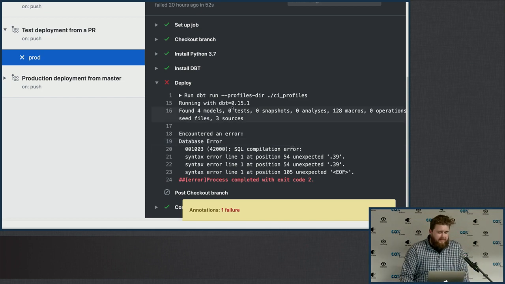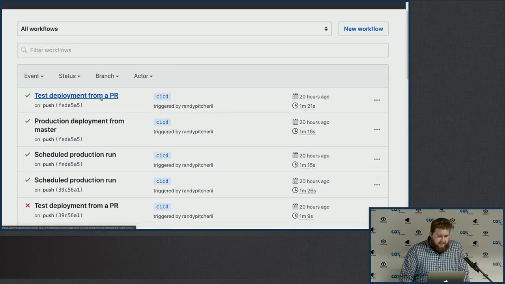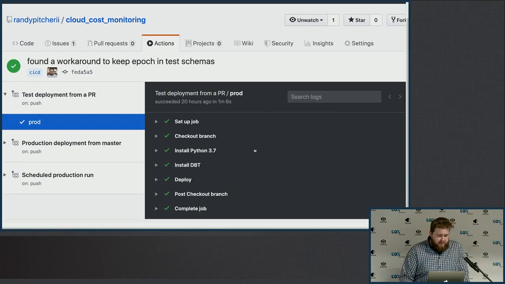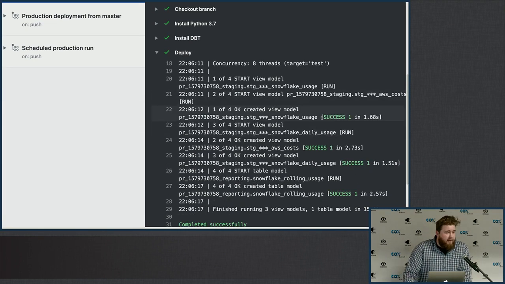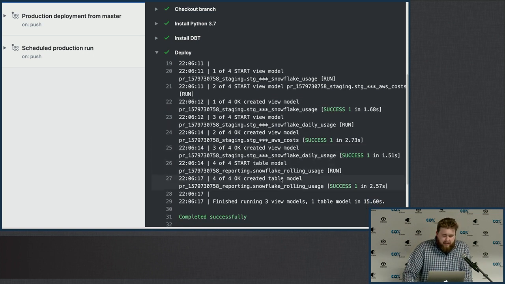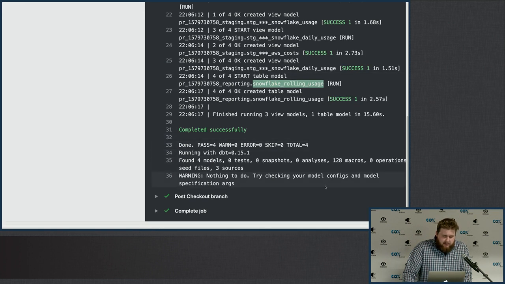Yeah, so good question. If I'm running on tests, even if it doesn't fail, you can look at, like, a test PR I did this morning to set up some stuff for today. I can see the run actually deployed all the contents of the repo in my PR underscore, that's a Unix epoch to identify different PRs, so you can have two running mostly at the same time, and they won't interfere with each other in my rolling usage run, right? These all deploy just fine, and then I could run my tests. And it looks like at this time I had no tests, so one of these future ones would have had the tests, but that's what it would look like.